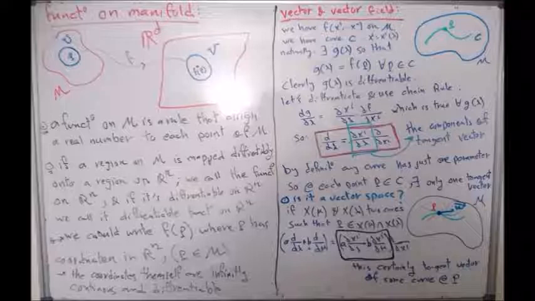Now we have two important definitions. The first is a function on a manifold, and then we will define the tangent vector at each point of the manifold, and we will see that these tangent vectors form a vector space and why. So first of all, if I have a manifold and a point of this manifold, I can find a neighborhood of this point, an open set around it, as small as you like, or as big. It's not a problem.